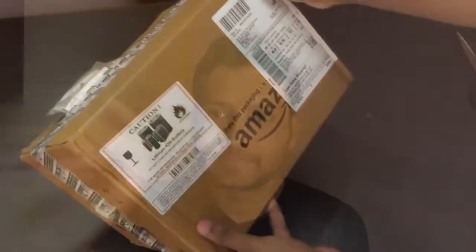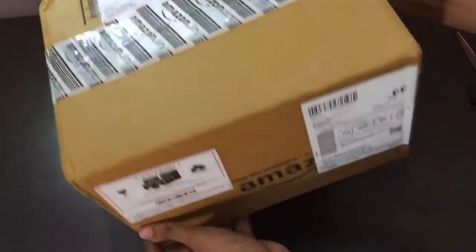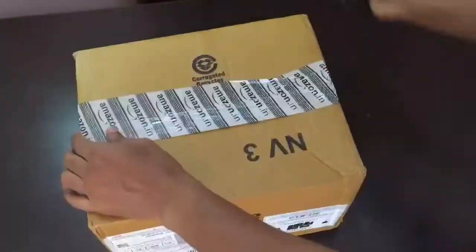Let's just go ahead, unbox this and check what's inside the box and how is the condition of the product that's delivered by Amazon. Before I open this box, I'm gonna show you the condition of this box. It actually looks very neat and clean. The box is very heavy and it's big, it's huge.